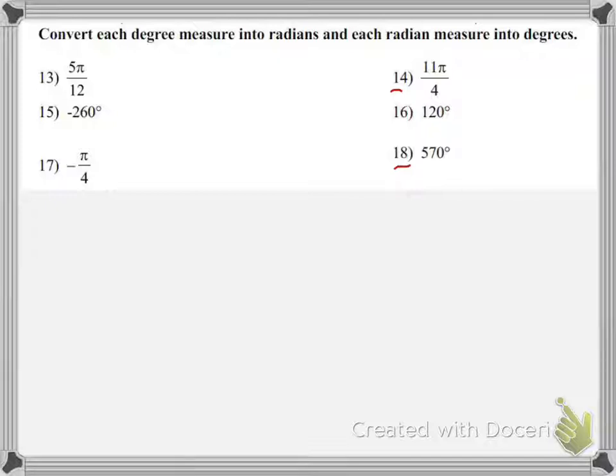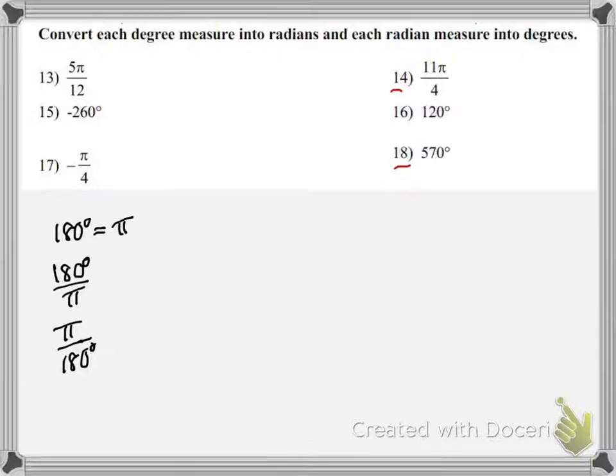Remember that 180 degrees is equal to pi. Both of those are half a circle. So I can make a fraction that has 180 degrees over pi, or I can make a fraction that has pi over 180 degrees. And both of those are really the same value top and bottom, so both of those really equal 1. They won't change the value of what I'm working with. It'll just change the way it looks.